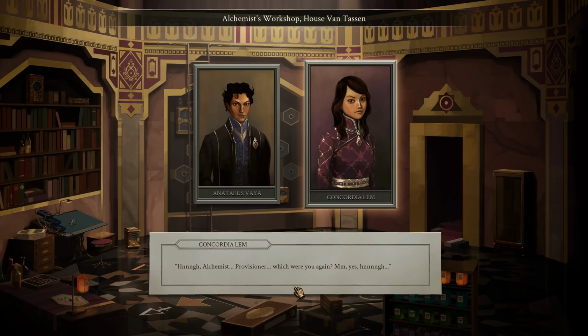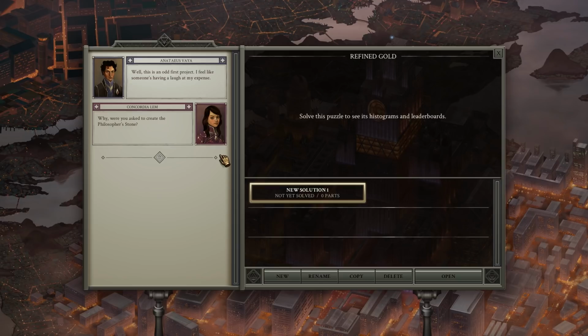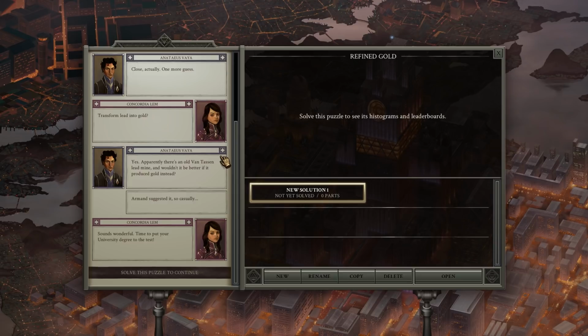Alchemist Provisioner. Which were you again? You'll get us in trouble. I've been doing this for years. Okay. Well, this is an odd first project. I feel like someone's having a laugh at my expense. Why? Were you asked to create the Philosopher's Stone? Close. Actually, one more guess. Transform lead into gold? Yes, apparently there's an old Van Tassen lead mine. Wouldn't it be better if it just produced gold instead? Armand suggested it, so casually. Sounds wonderful. Time to put your university degree to the test.